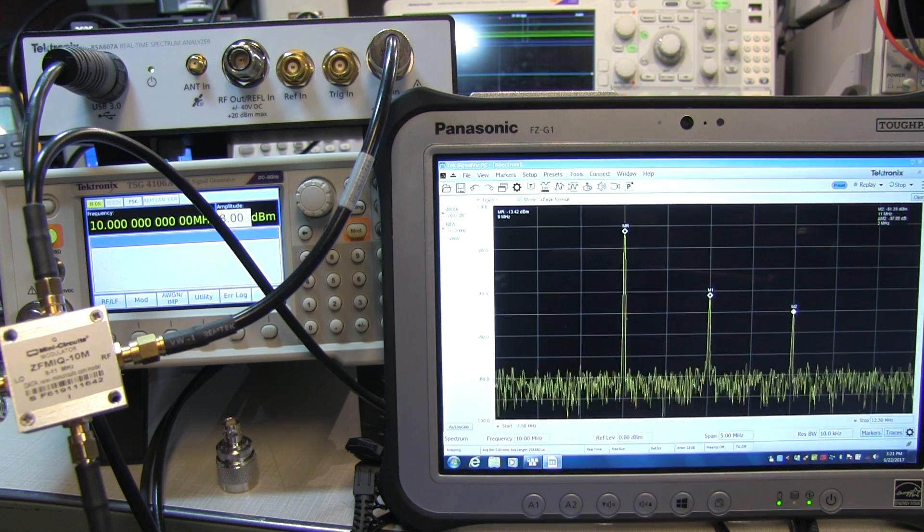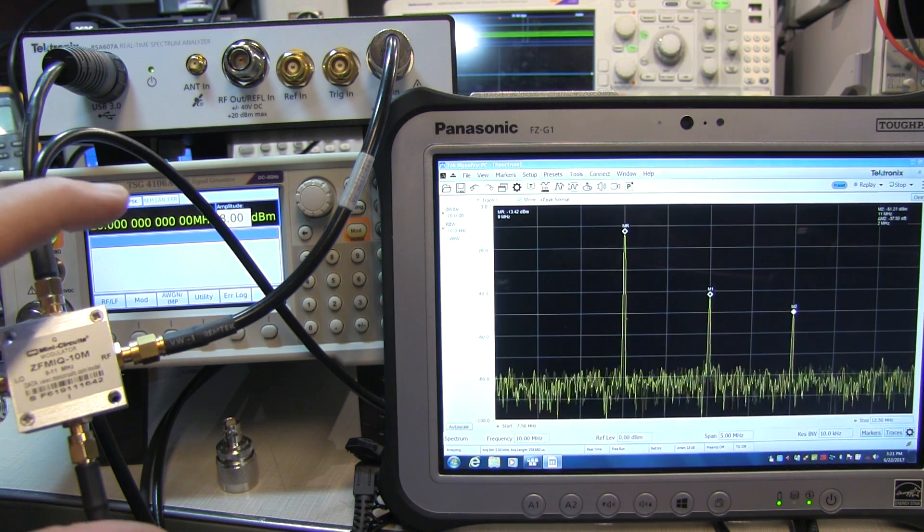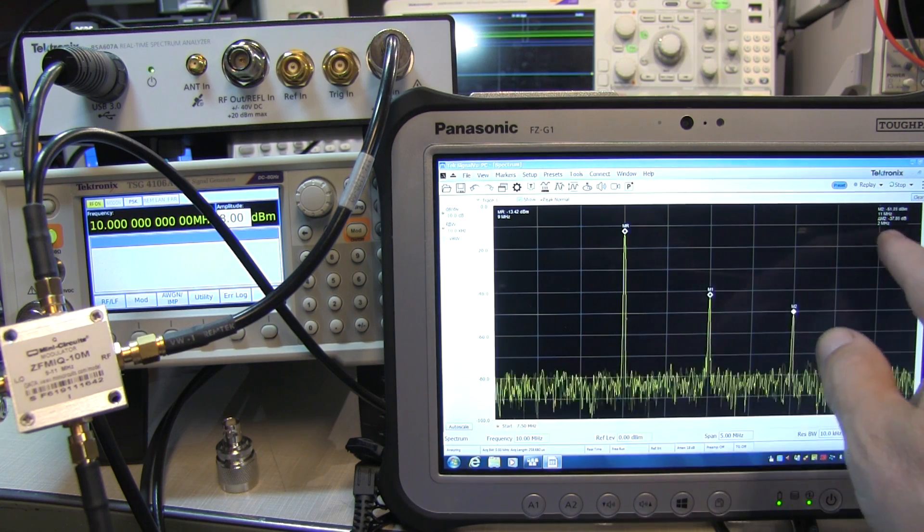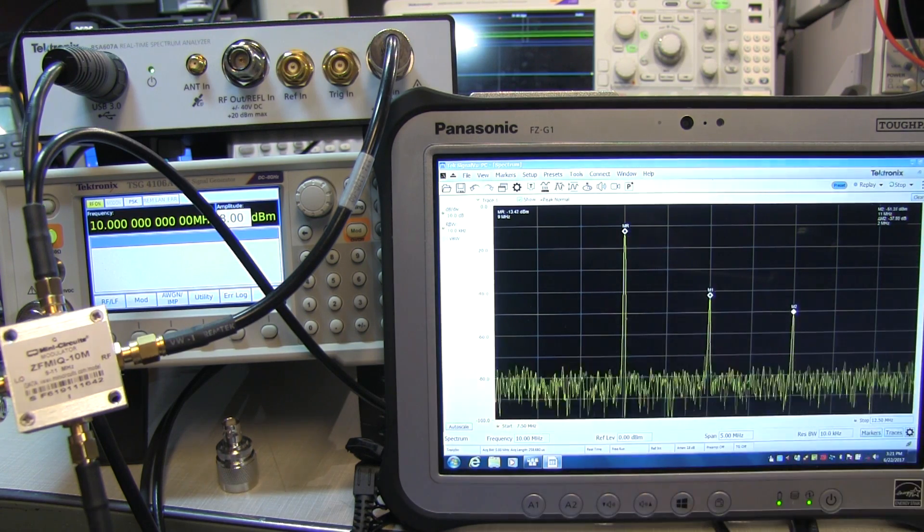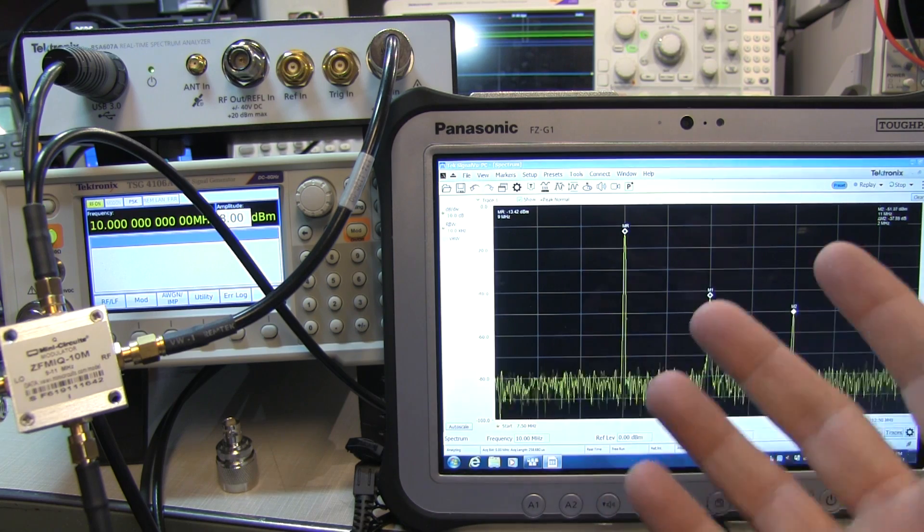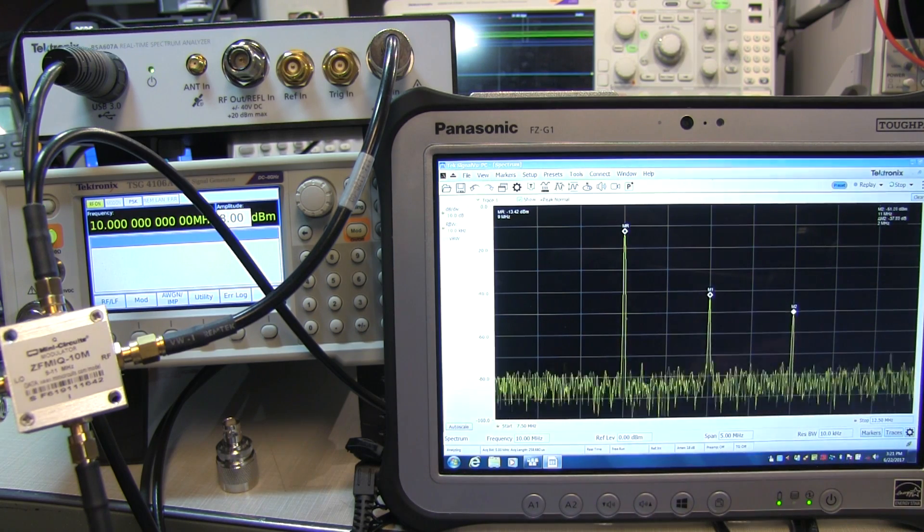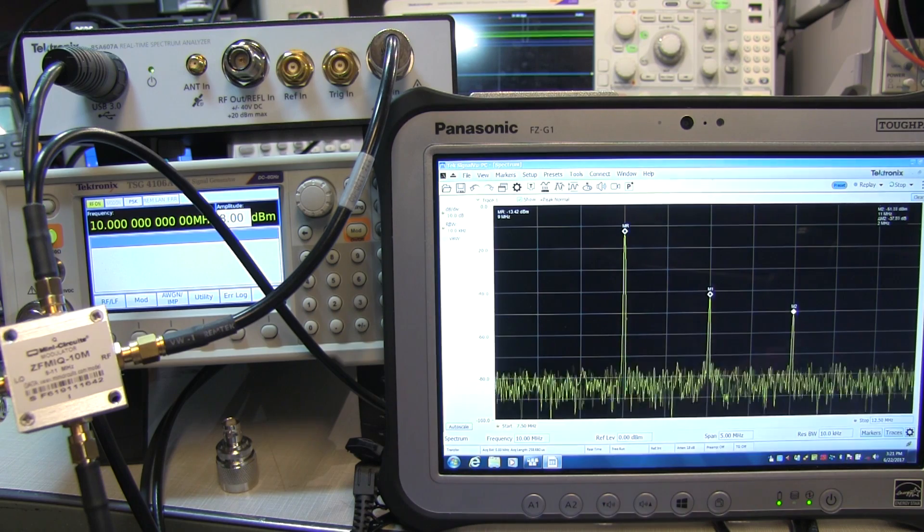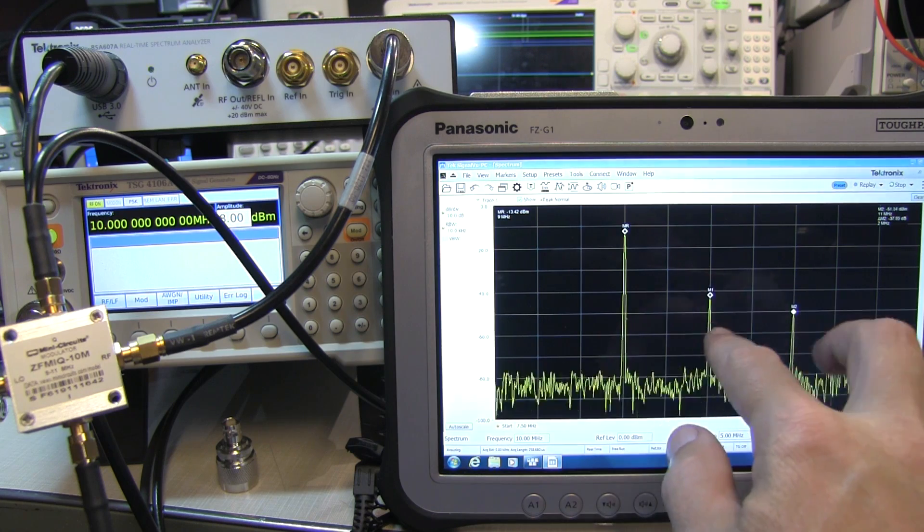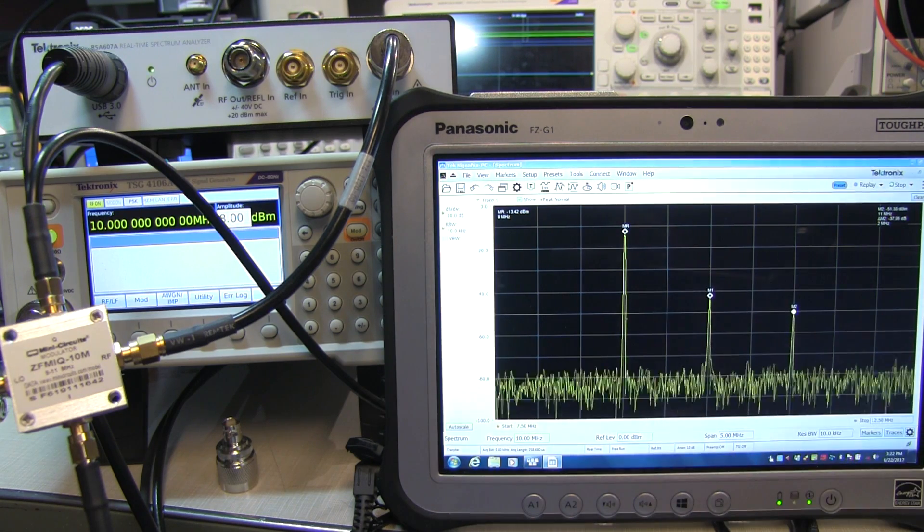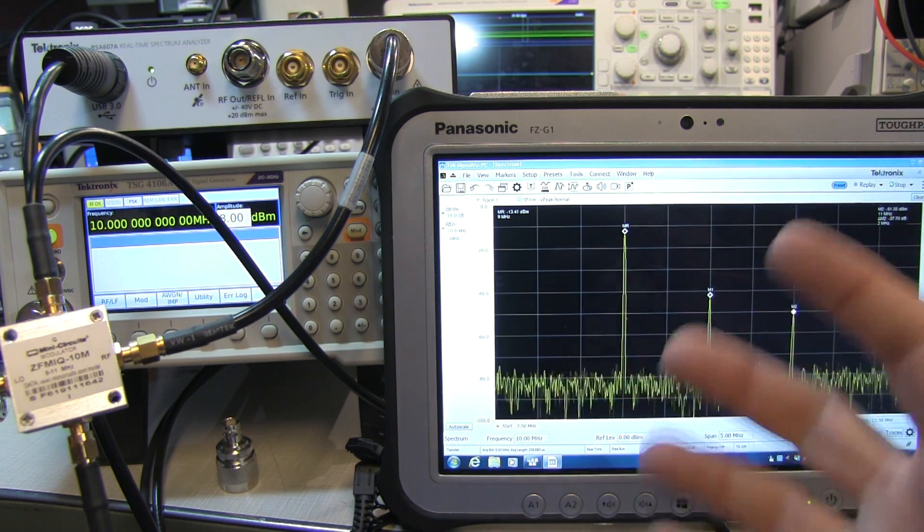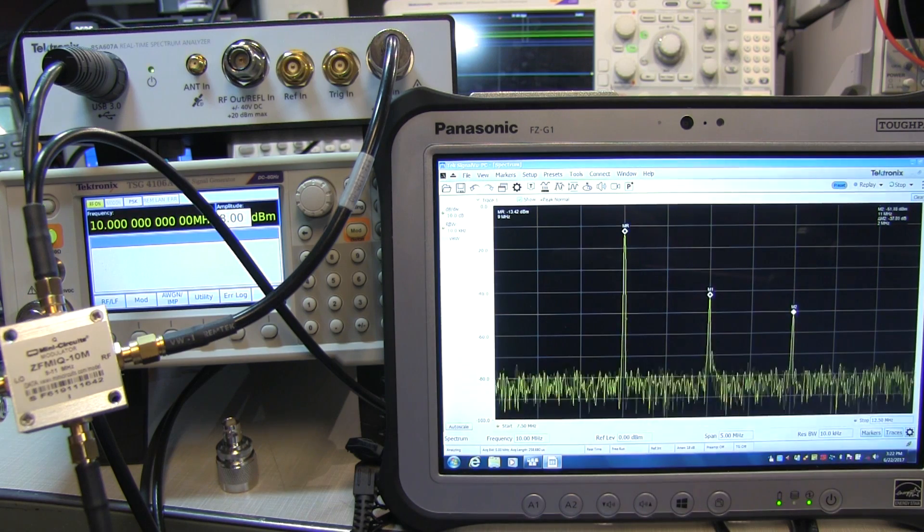Now I didn't do anything in my setup here to optimize the phase shift between my I and Q input signals. So this could potentially be a bit better than the 37 dB down that I'm measuring here. But that's essentially what the single sideband suppression test is. And various impairments, the IQ offset, the IQ imbalance, and DC offset will affect the levels of the carrier feed-through and the single sideband suppression. So it's more of a composite measurement of all of these errors or all of these impairments kind of rolled up into one.